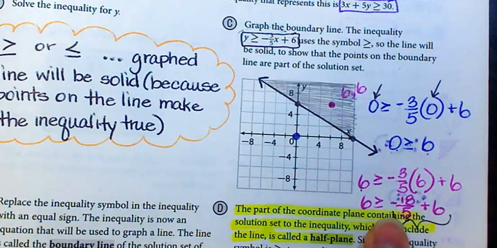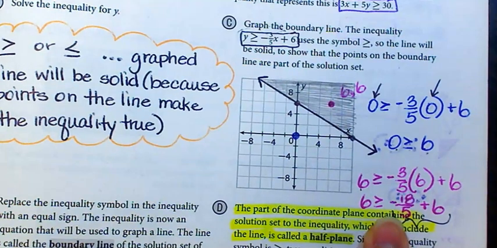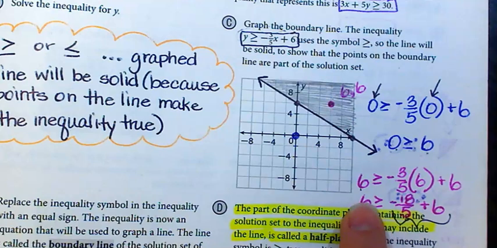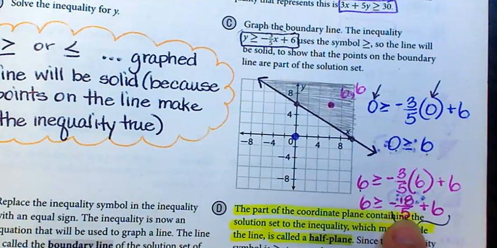Okay. Down here, I put in the point 6, 6. And when I got that, it does say 6 is greater than or equal to this negative number plus 6. So I know that these two things together are going to be less than 6. So this side is greater than this side. And I don't really need to add these together necessarily to figure out that when I do combine them, they're going to be less than 6.